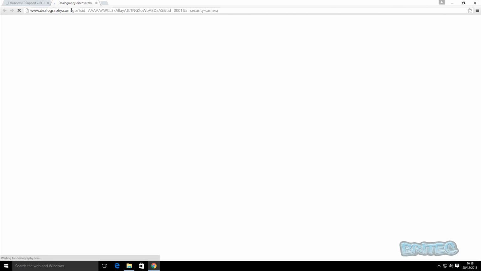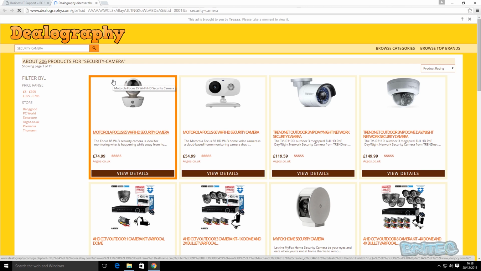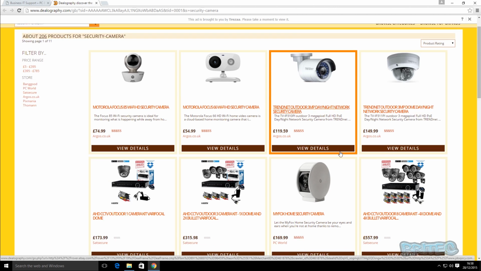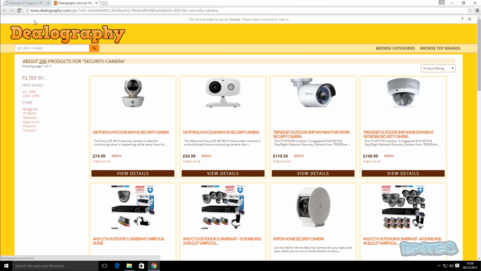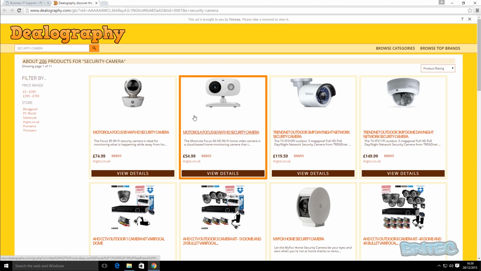Now also what happens is these pages will change, as you can see here. It normally reads whatever page you're on, so it will give you adverts related to whatever you're clicking on or whatever that page is about. As you can see, this is all cameras, and we were clicking on the camera support here. You can see CCTV, so it reads all those and gives you the adverts here and on the pages.